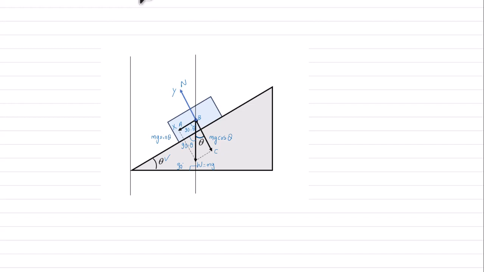So to summarize, now we have three forces which are in our required x and y directions. So we have the mg sin theta, which is the component along the inclined surface due to the weight of the object. And then we have a component of the weight which is acting normal to the surface, and that component is mg cos theta. And the third force is the normal, which is acting normal to the surface. So let's see how we analyze them in the next step.